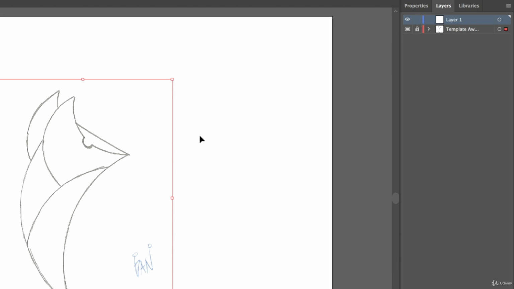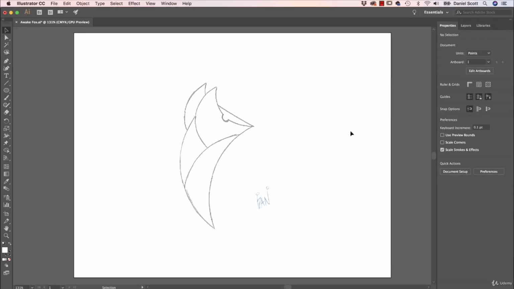Remember, watch this, it's created two layers. One's a template layer and you can't touch it, and they've dimmed it down so you can draw on it easily. We're working on Layer 1. Let's go back to Properties. Now, there is no real particular order to start this, but you might as well follow me.